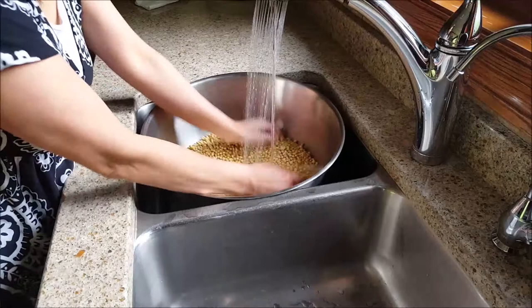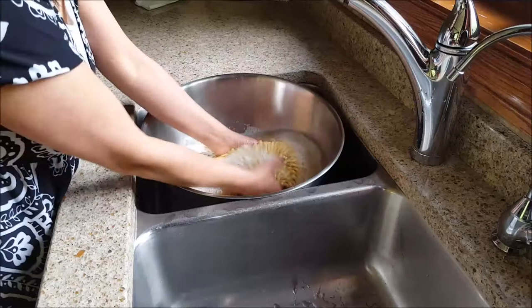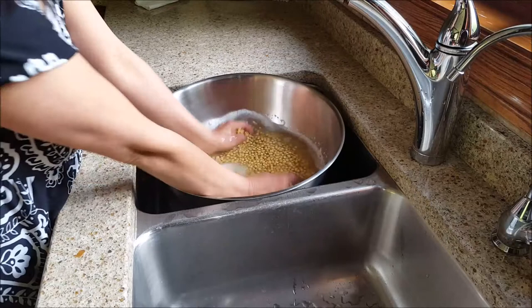So what I usually do the first round is rinse the first round, pour it out, and then the second round leave the water in the bowl.